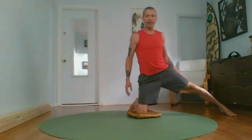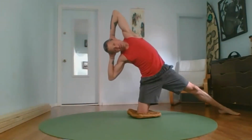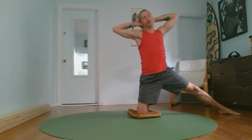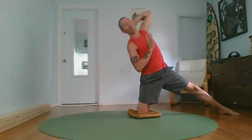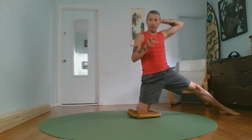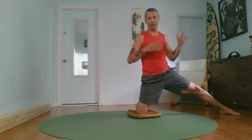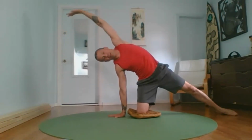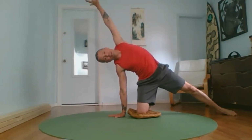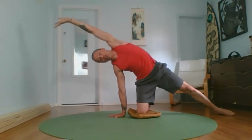You bring that leg out to the side. You can interlace those fingers. Bring yourself down and up with control. You can use variations such as turning your sternum a little bit towards the sky. But remember, make sure it's comfortable for you. These movements are safe if they're practiced progressively. And then again, I can use the option of opening the arms up and really reaching through the body. Remember, when you get to that reach, breathe.